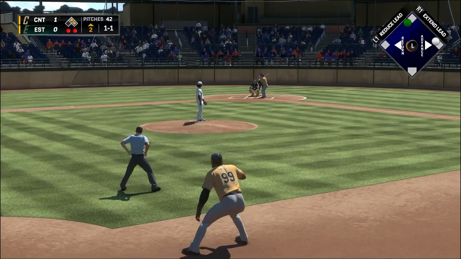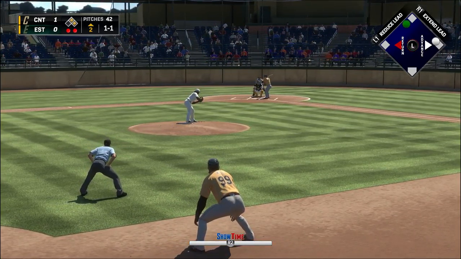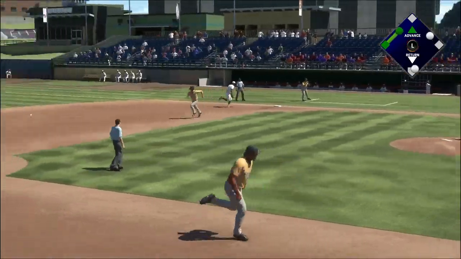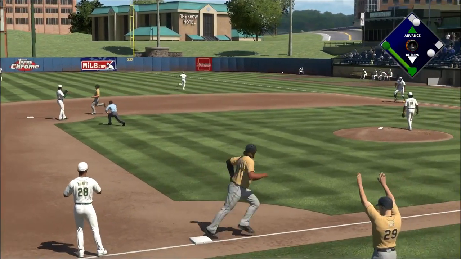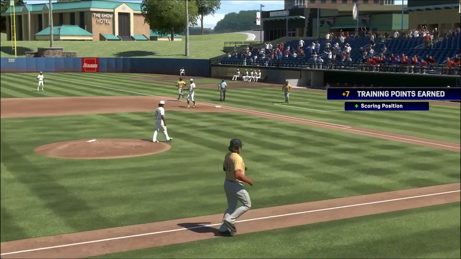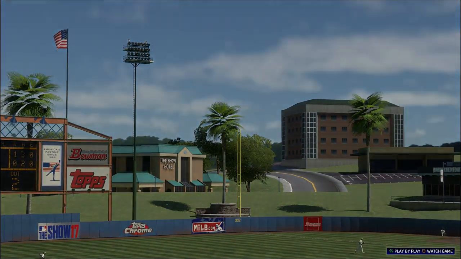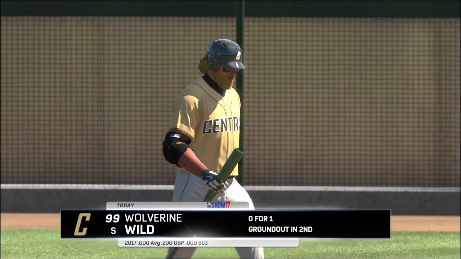Striding in once again, Jody Cordero. Two on, two out, and drilled to the right side. It's flagged down deep in the hole. And the two-out threat will not come to pass, as that is the inning over. So it's no runs, a hit, no errors, and two men left.